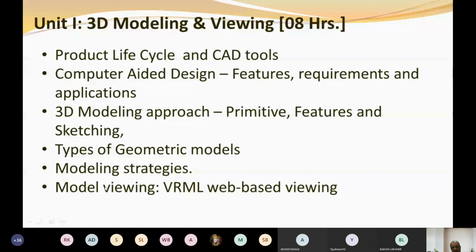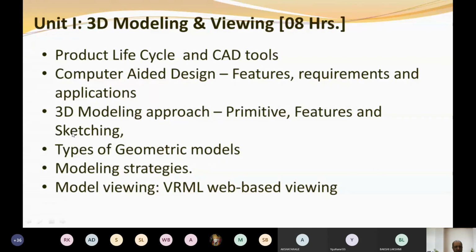Every day there are many changes in CAD, and different approaches for how CAD is used in industry. Every day different things are coming up, because every year these software come with a newer version. There are many small changes or major changes in a particular software. That's why they come with the newer version.